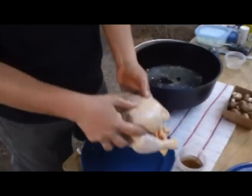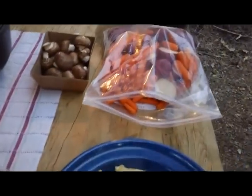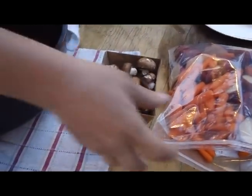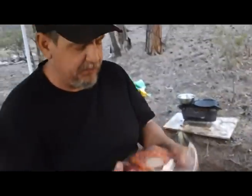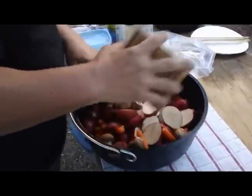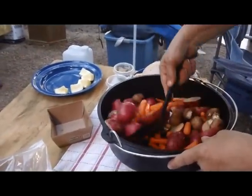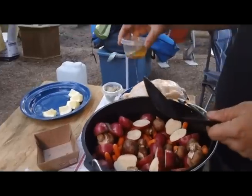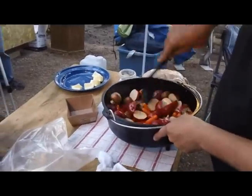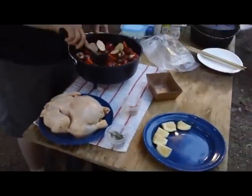And we'll pull that out and set it aside again. Then we have a pound of carrots, about a pound and a half of red potatoes, and about a 10-ounce package of cremini mushrooms. We've got some of the marinade left in here, so we're just going to dump all this in and give that a stir around to get some of that marinade on the veggies. I've got a little extra set aside here — pour a little more, just get everything coated real nice.